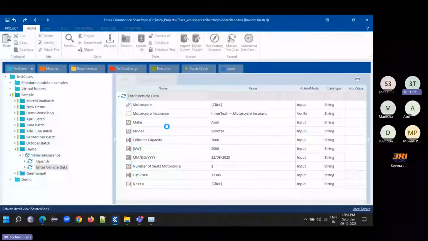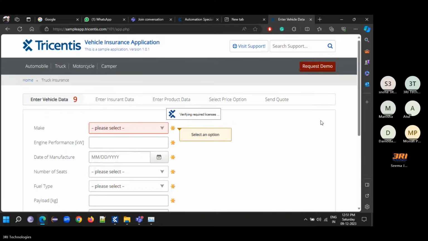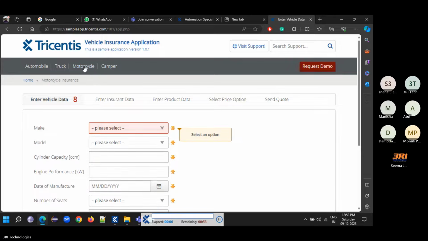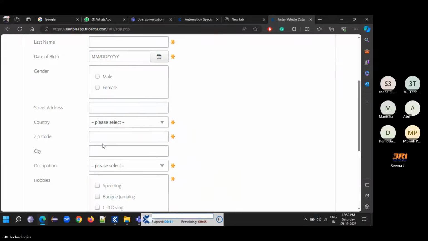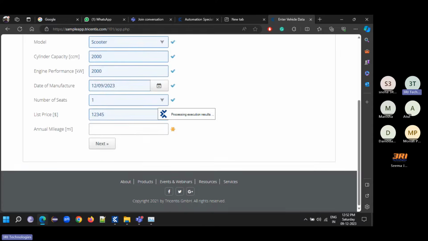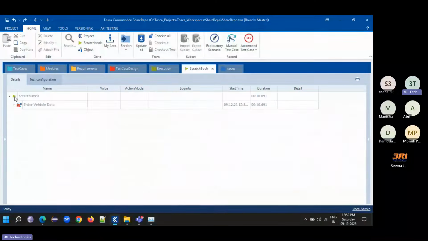So in this case, it will fail. Now you can see your test case got executed, but it shows overall as a failure. Let me go back and check why it is failing.